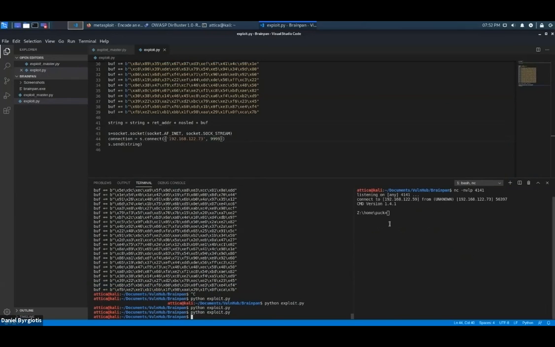We can see we've got another shell, but it isn't Attica. It is the user Puck. And if we have a look at this, well, maybe something in this directory could be used on our CTFd server.